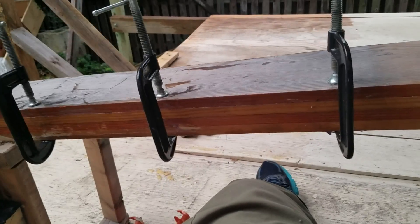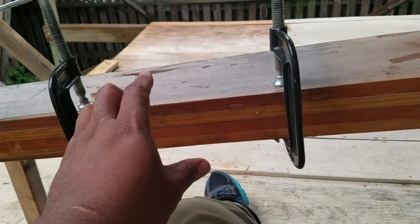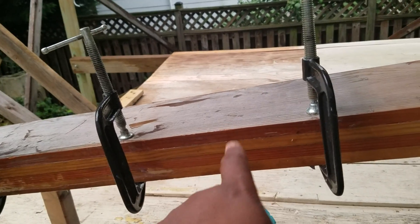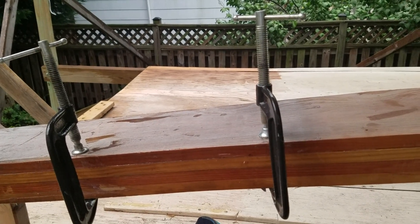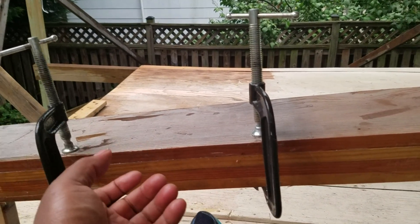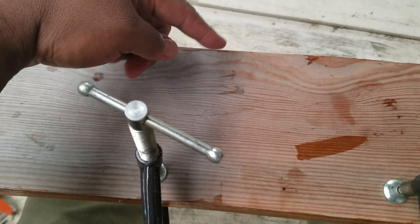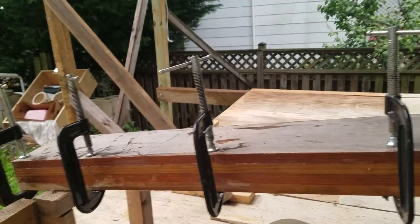What I've been doing today after work: I had a little bit of delamination here. This whole board wasn't separated, but I had about an inch to maybe two inches in some locations where the top board had separated. This was the bottom side when I did the initial layup, and I guess potentially I didn't get enough pressure on it. I couldn't really see the gap because this was the top here, this was the bottom, and the bottom was against the floor, so I couldn't see the gap at the bottom. I guess I didn't get enough pressure on that top board when I did the initial layup last summer.